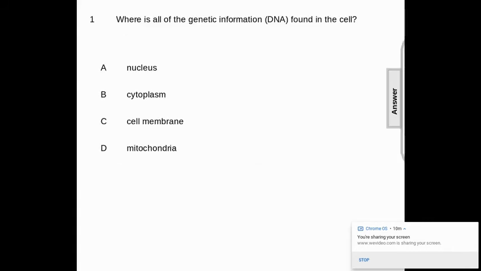All right. For today, these are only the questions that you need to know. I know I just gave you a ton of information, and not everything is explained, but that's okay because we will go more into detail. This is just an introduction. But you should know these next couple questions. 1. Where is all the genetic information found in a cell? Is it found in the nucleus, the cytoplasm, the cell membrane, or the mitochondria? The answer is nucleus. So all our DNA is found in our nucleus. Please make sure you write that down. You need to know that.